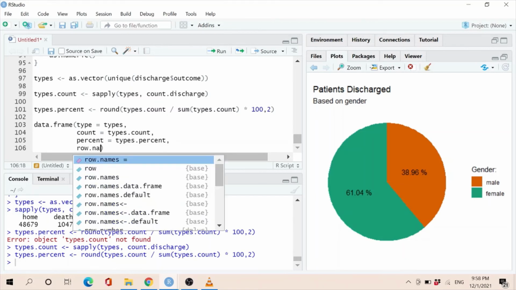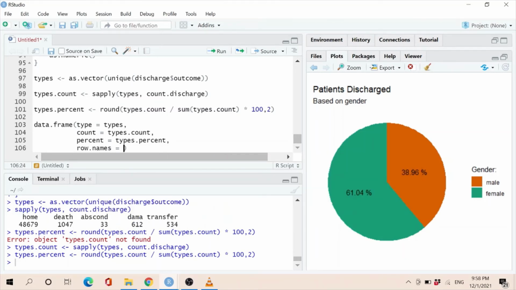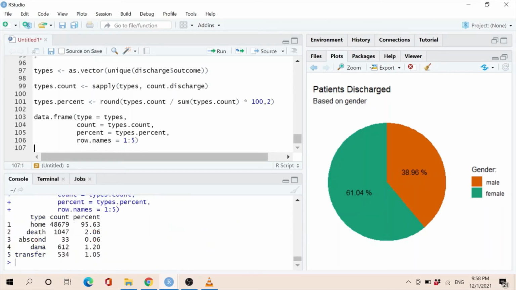For the index names, let's simply rename them to just value numbers. So this is our data frame that we're going to create and save inside discharge type.